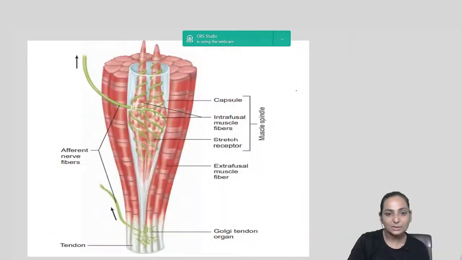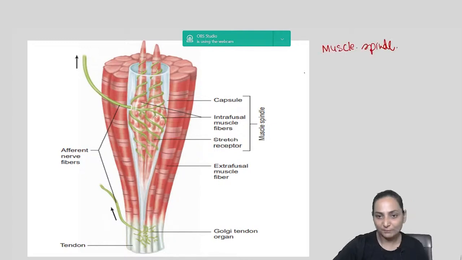Now, this is also a beautiful diagram. You can see how beautifully this intrafusal muscle fiber is structured, where centrally there is a bulge. And can you see these bags? These bags are what are the two types of fibers which we get in the muscle spindle. So the muscle spindle is basically made up of two sets of fibers, right? The nuclear bag fibers and the nuclear chain fibers, right?